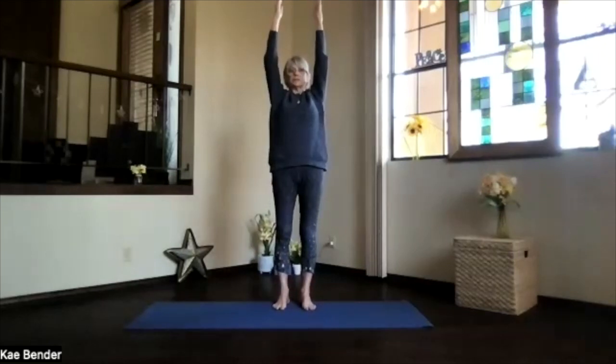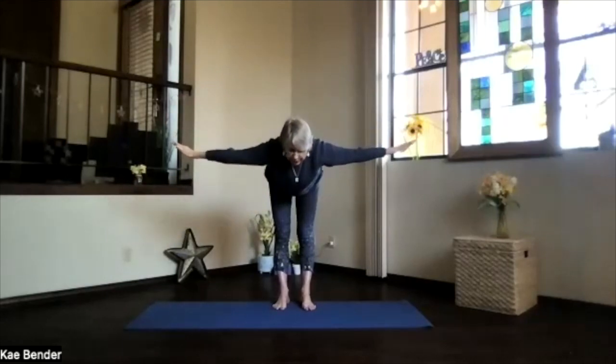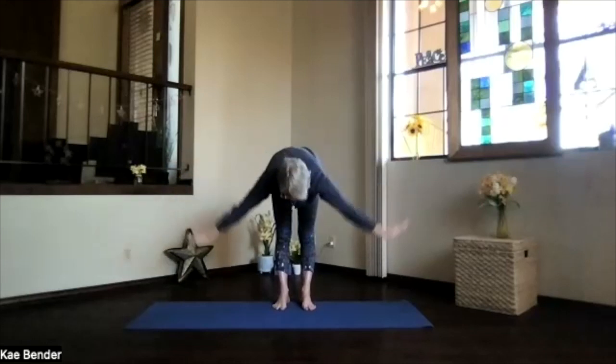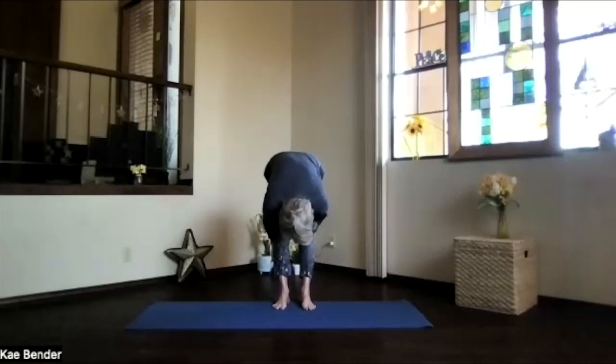Center into your feet. And then swan dive forward. Pivot at your hips. And stretch out halfway down. Exhale, drop into ragdoll. But if you want, you can bring your hands behind your legs. And pull them a little bit.